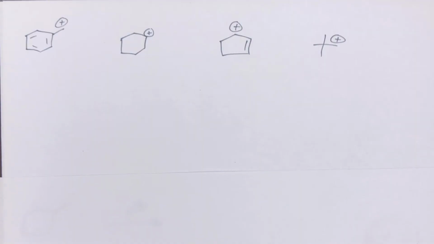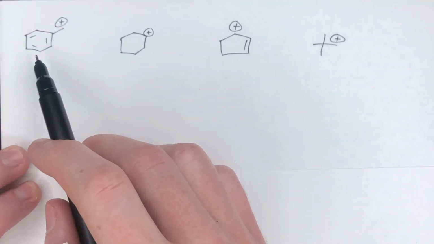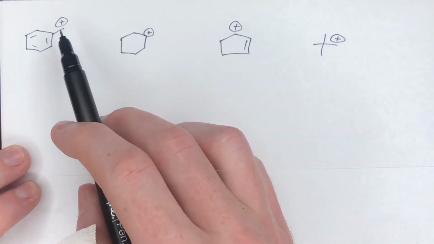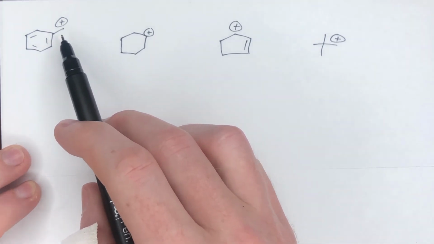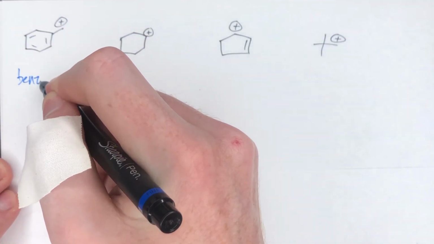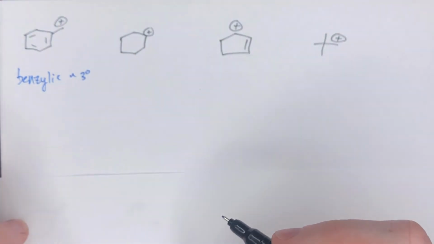All right, here we have another set of questions. So again, we're asked just to rank the carbocations in order of increasing stability. So we need to look at substitution and benzylic or allylic positions. So here we have what appears to be a primary carbocation because it's only bound to 1 carbon, but it's adjacent to a benzene. So this is benzylic, which is approximately the same as a tertiary in terms of energy and stability.